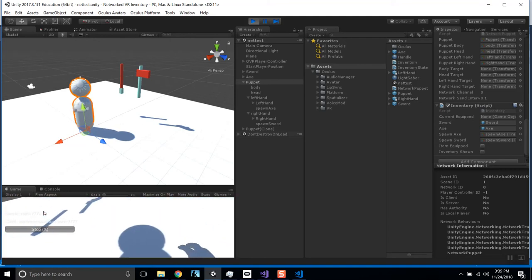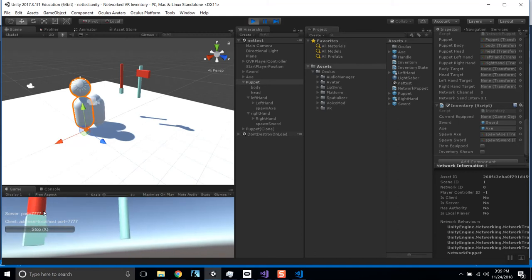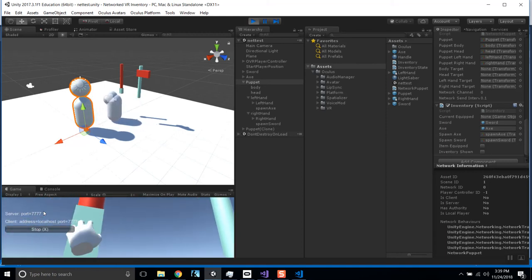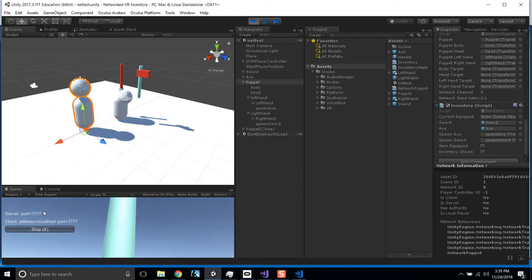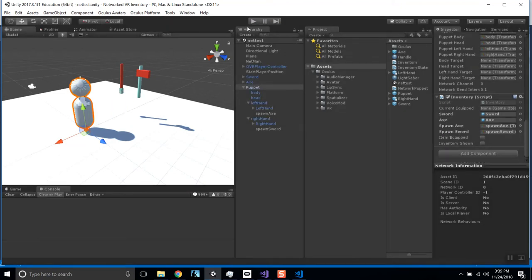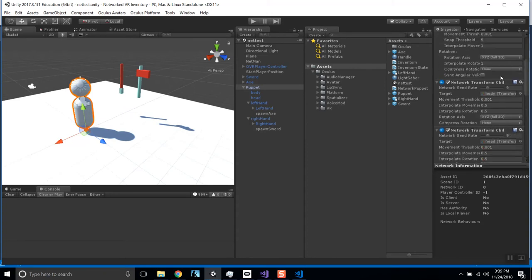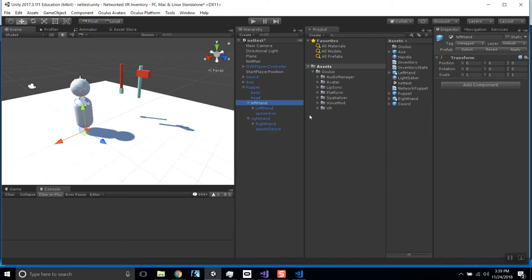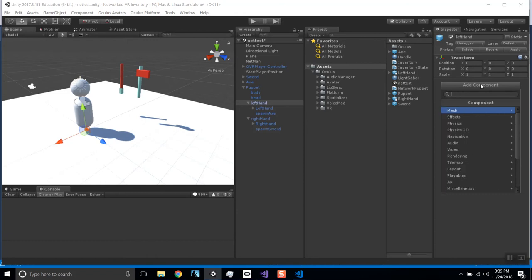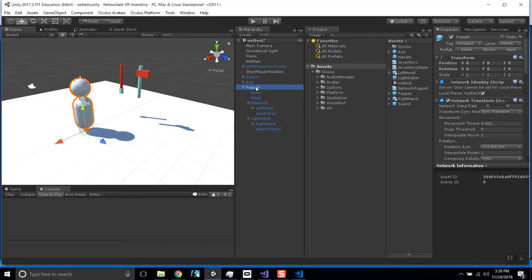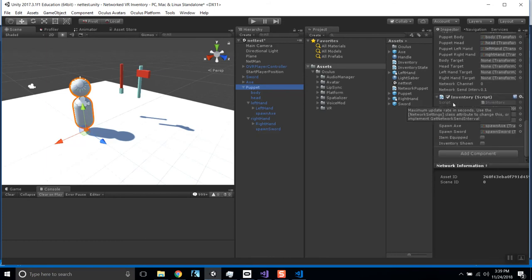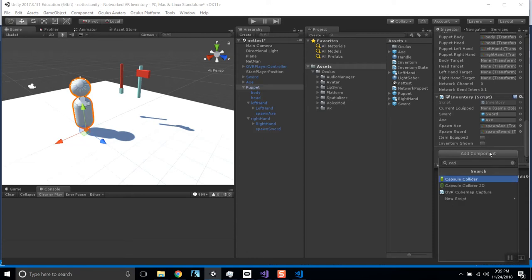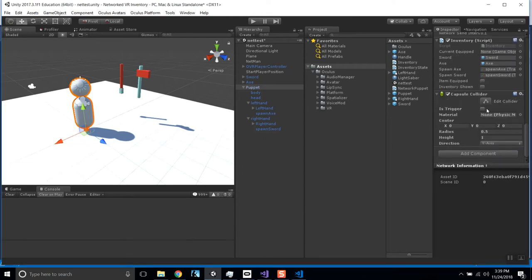So let me put my headset on here. All right, and we have some stuff we can collect, hopefully. Let's see. So we're not able to collect it yet. That's okay. Let's see what's going on here. So one thing we need to do is apply this to the puppet. The left hand and right hand are going to need capsule colliders. Well, actually, let's just put a collider on the puppet, since it's the thing with the collision. But these could very easily be put on the hands.